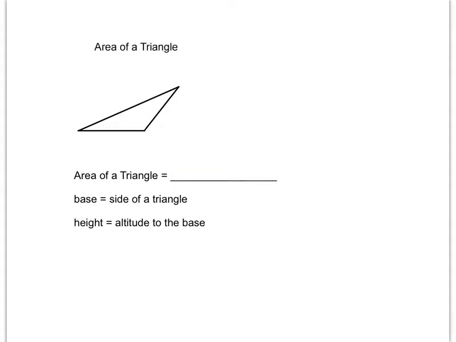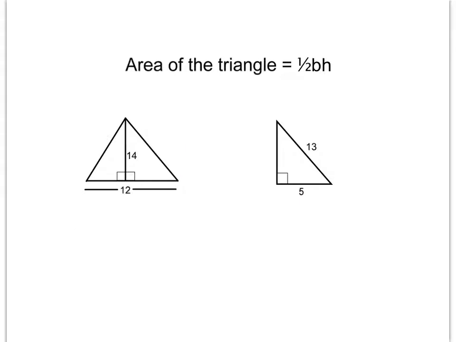Okay, the area of a triangle, and we did this in class, or we will do it in class, is always 1/2 the area of the rectangle that it would fit into, or 1/2 the area of the parallelogram it would fit into. So the area of a triangle is equal to 1/2 base times height. And again, the base and the height are always perpendicular. If you prefer, you can also write base times height divided by 2. Same formula.